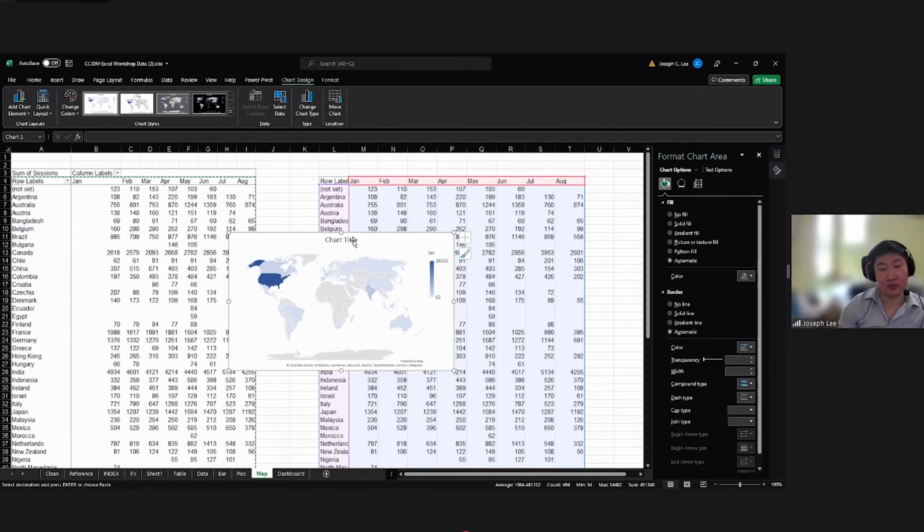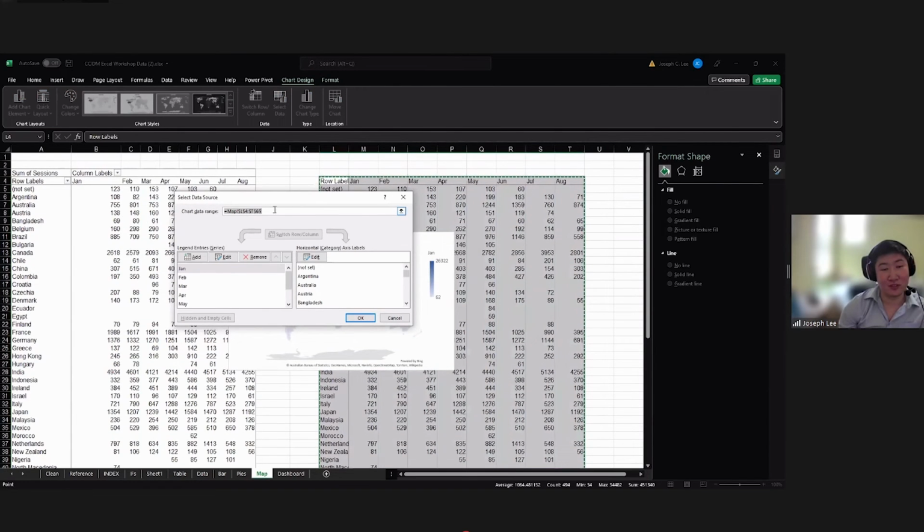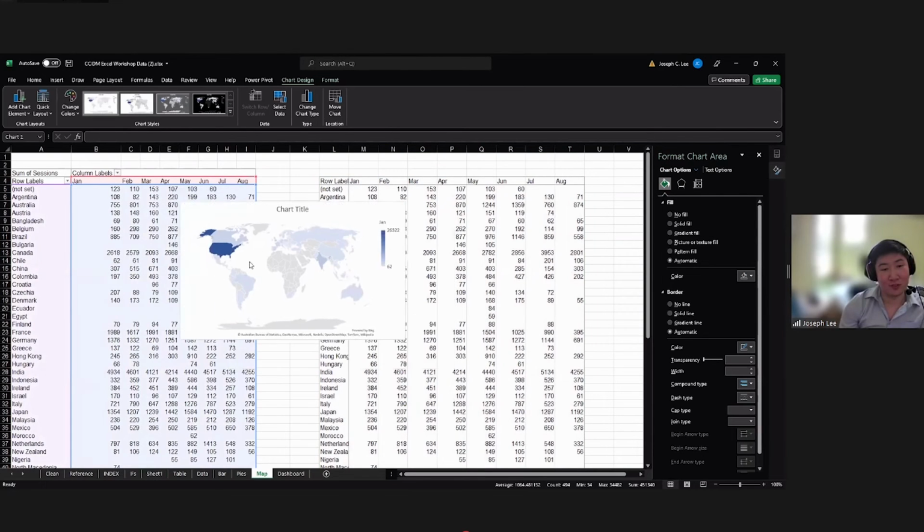Before we make any changes to this, we want to go to Select Data, which is under Chart Design. Now we want to transfer it over to the pivot table. Instead of L4, we're going to click next to L. You don't want to use any of the arrow keys, or it's going to do something weird. You just want to make sure you select the column from the pivot table, which is A, and it ends with an I column. So we're going to change this to I. And now our data is transferred over to the pivot table, and we still have access to our map.